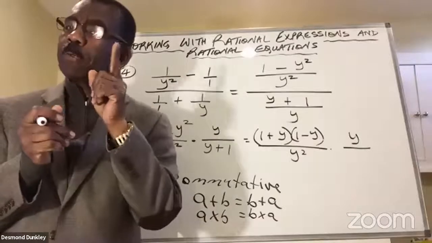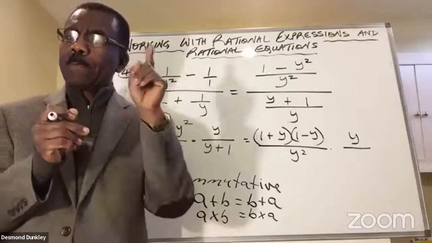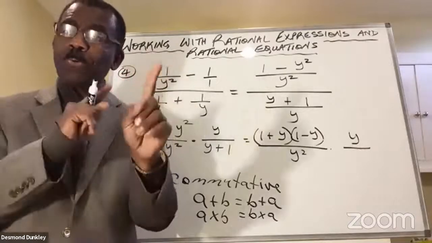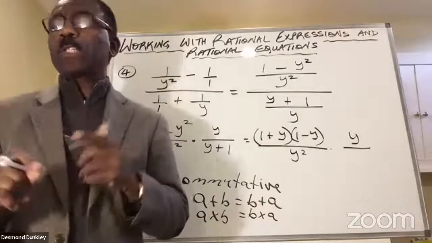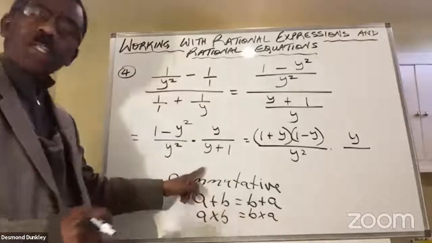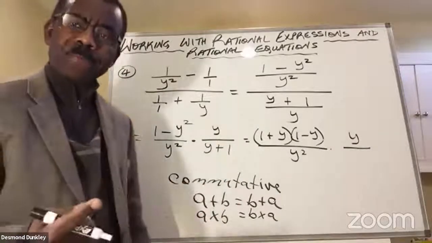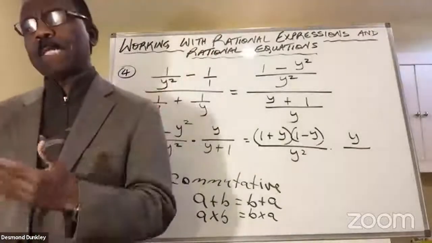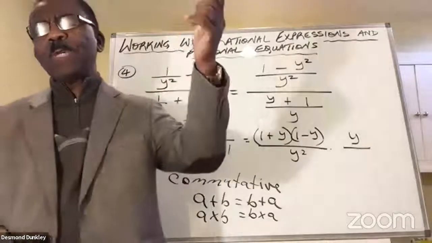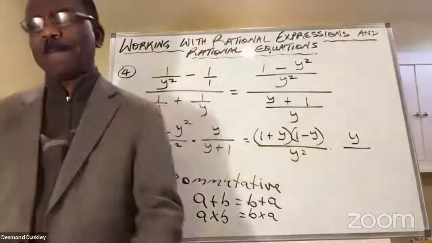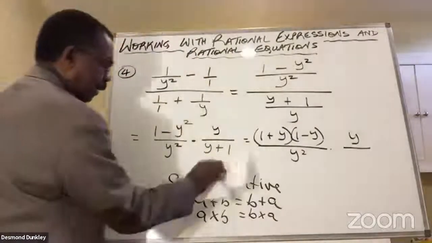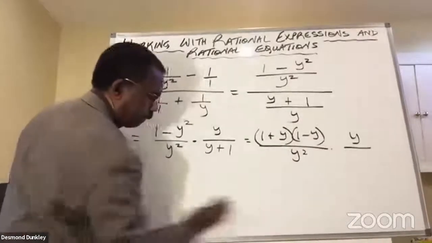However, if you're subtracting, 5 take away 2 is 3, but 2 take away 5 is negative 3. So subtraction is not commutative. The order matters. Similarly, division. 10 divided by 2 is 5, but 2 divided by 10 is 1/5. Division is not commutative. Okay, that's a little extra stuff.